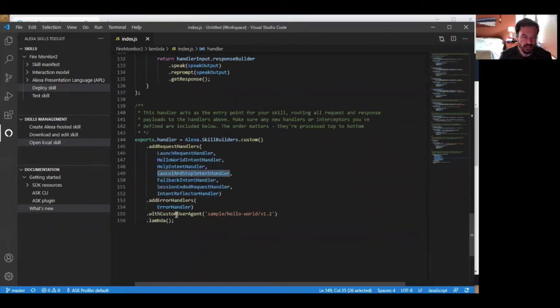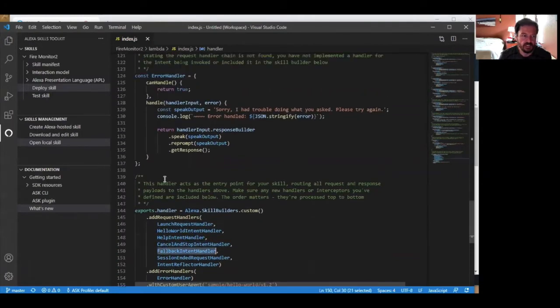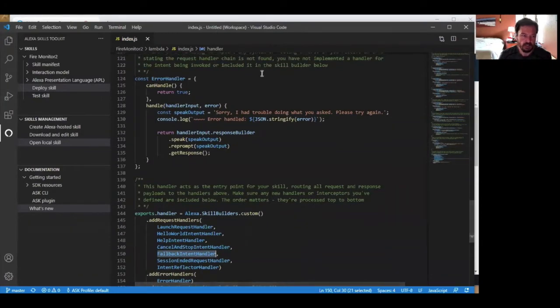And then it uses this custom user agent, which I don't really know anything about. So each one of these should be a function listed up above. So here's your error handler, right? And so on and so forth.